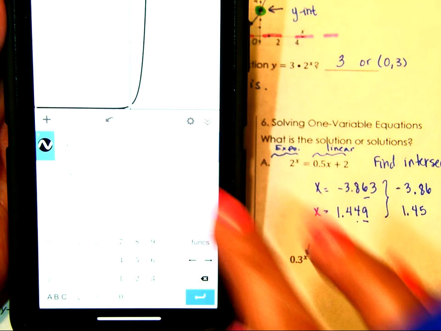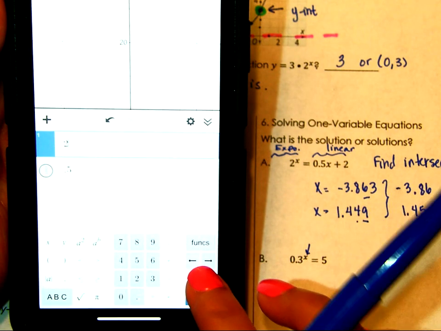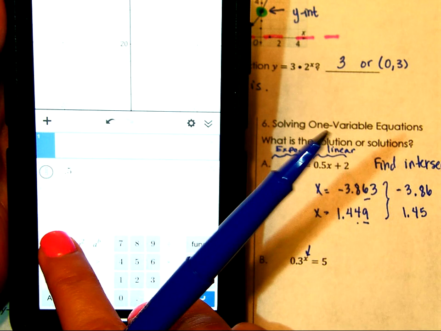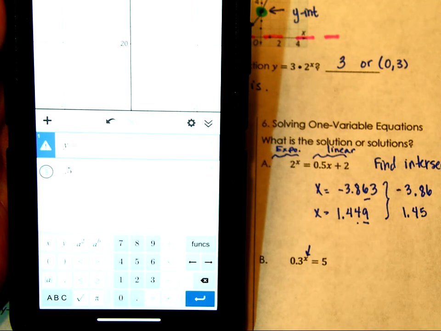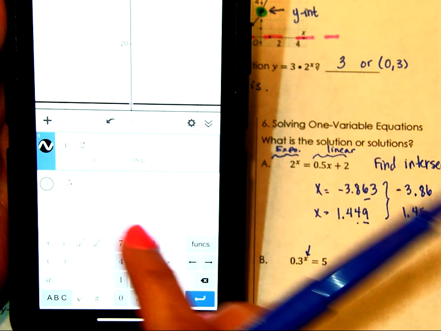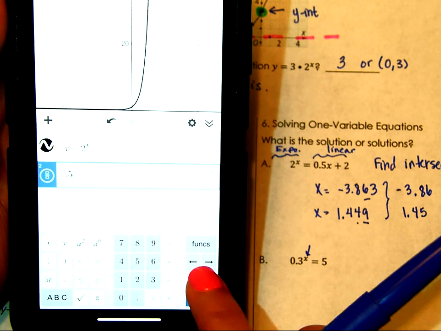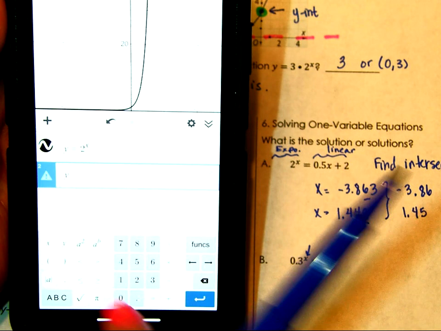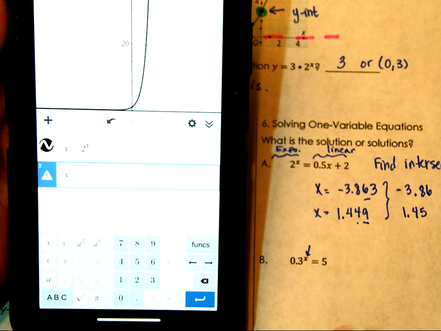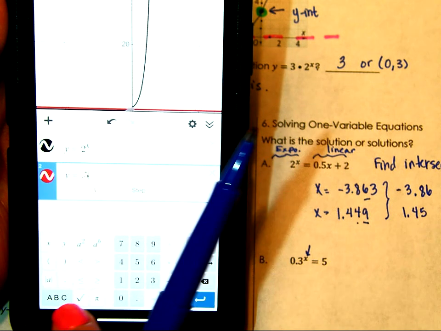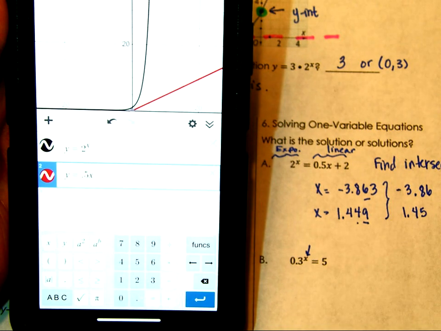Oops, sorry. Let me go ahead and delete that. Sorry about that. It's going to be y equals 2 caret x. And then my next one, y equals 0.5x plus 2.